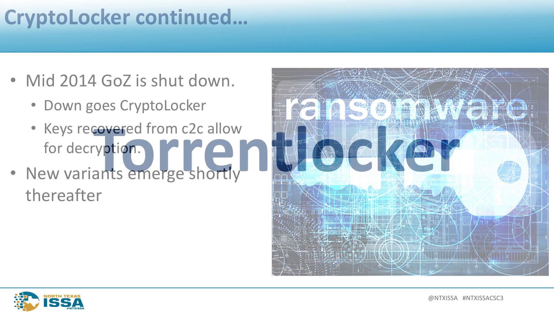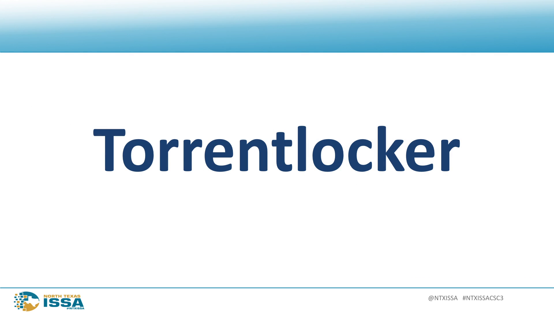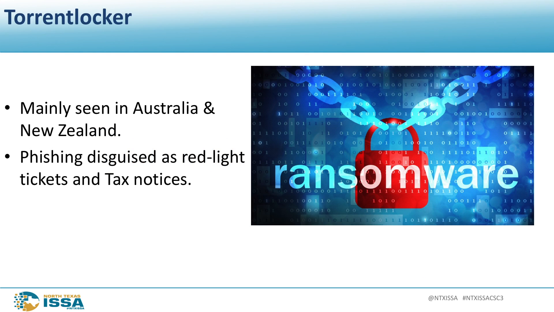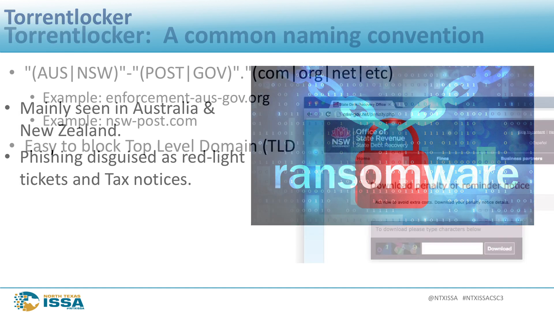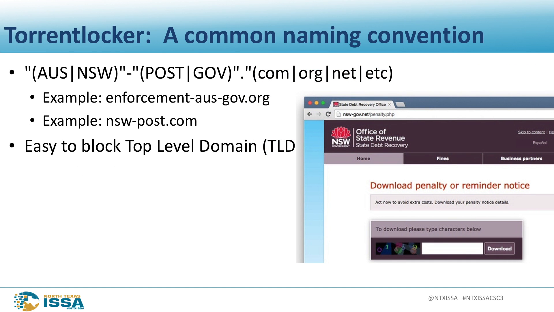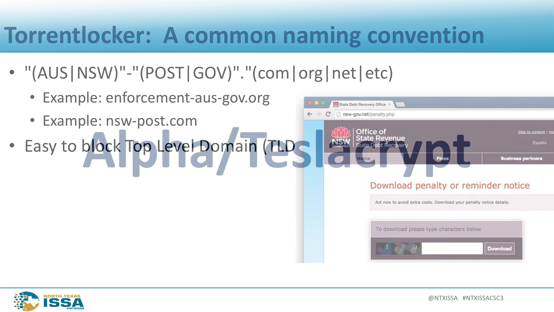But when you cut off the head of Hydra, three or more grow back — the same thing happened here. A bunch of new variants came about shortly thereafter. TorrentLocker was one — really big, mostly in Australia and New Zealand. It impersonated red light tickets and tax violations. If you were good with regex and knew how to block domains, you were well protected — it was a combination of Australia or New South Wales with a dash, post, or gov, followed by whatever top-level domain.